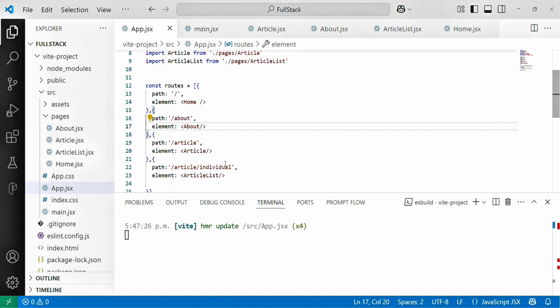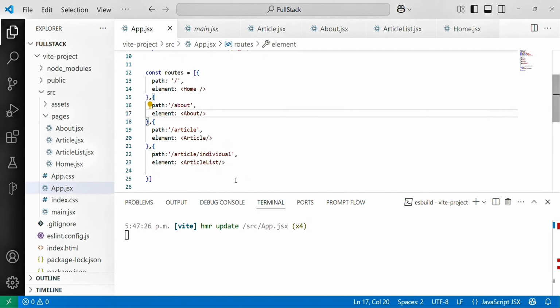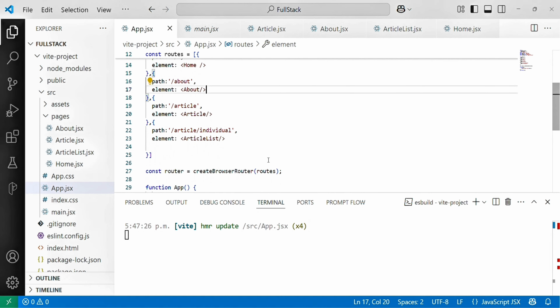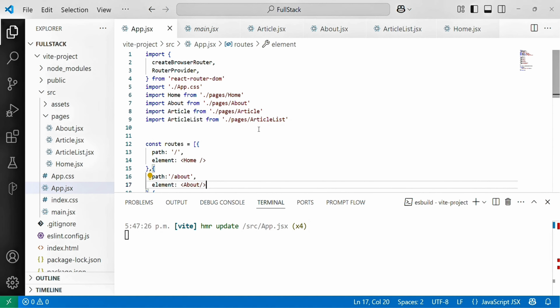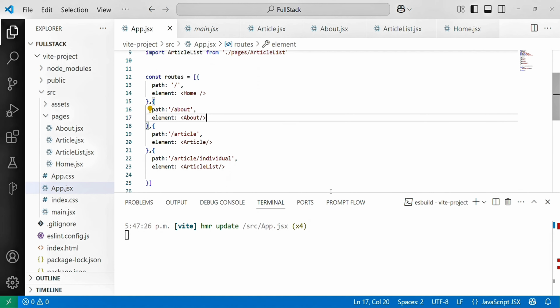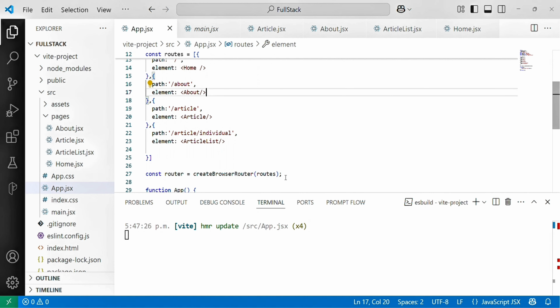Then for element you can write the article page, and I have given the article individual path. Then you can show the article list, and we have created the variable router with createBrowserRouter, so that this routes variable can make all the routes.